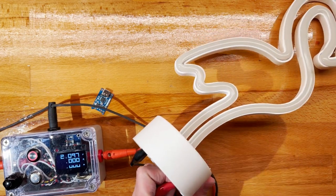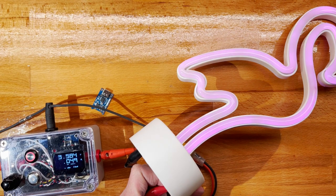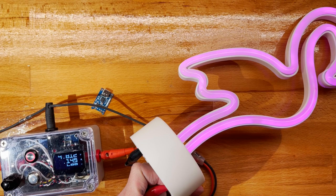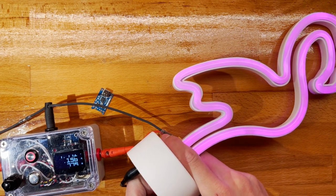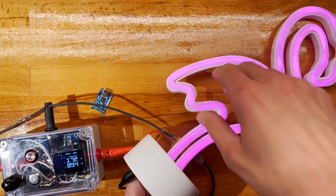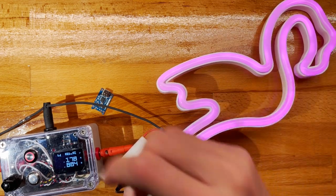All right. All right, it's purple. So what would it be? 3 times 1.5, so 4.5. Right, so this is at 5. This is about a watt. Yeah, this is very dim.